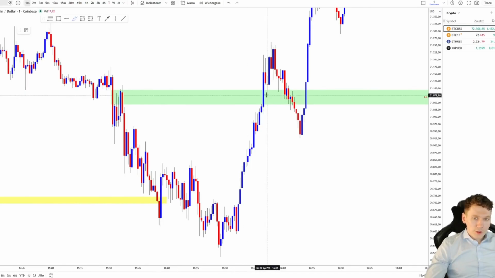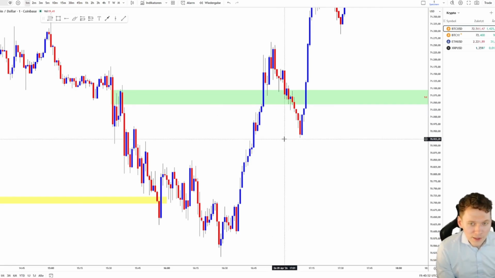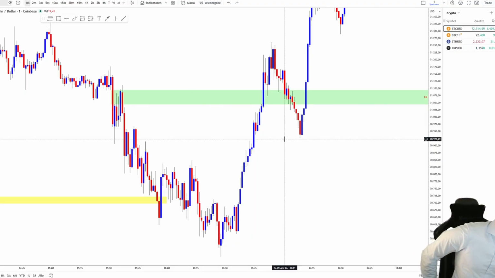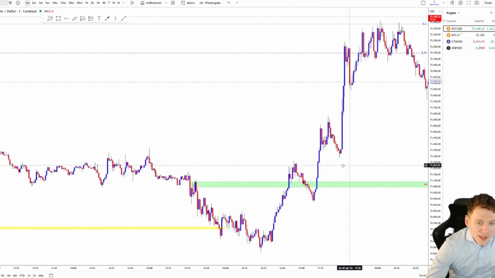And also what you see right here with the first presented fair value gap, you have a small first reaction, a second reaction, but then it's not that accurate like in gold or in the indices or in forex, okay? Because the liquidity is mostly not that deeply anchored like in gold or in the indices. So that's why you would get stopped out, for example, right here, but the structure remains the same context.